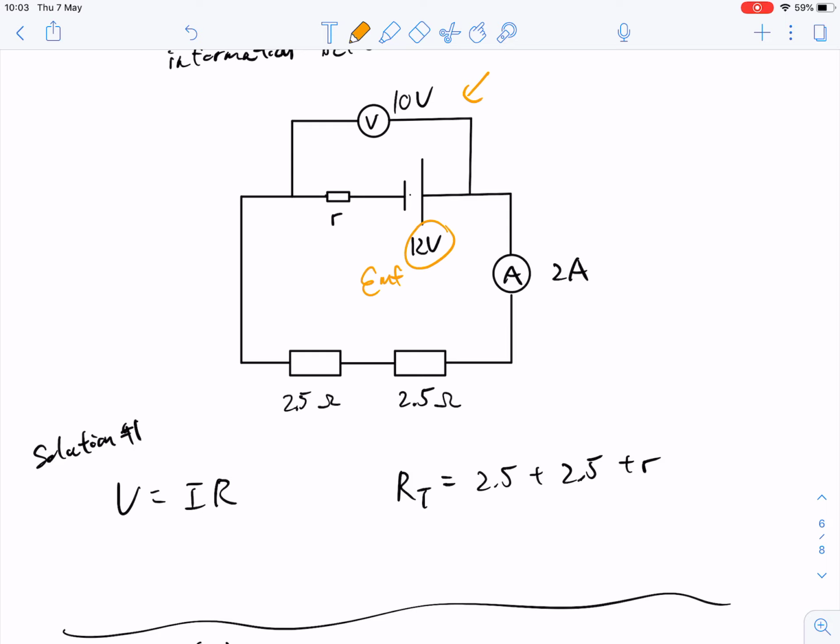We can solve this by taking the total voltage, total current, and total resistance. So we can apply Ohm's law to the absolute total or maximum of everything, okay? The absolute total of the entire circuit is 12 volts, and we have 2 amps, and the total resistance would include the internal resistance. So it's everything external plus that little r all together, right?